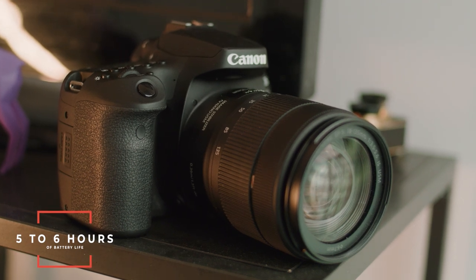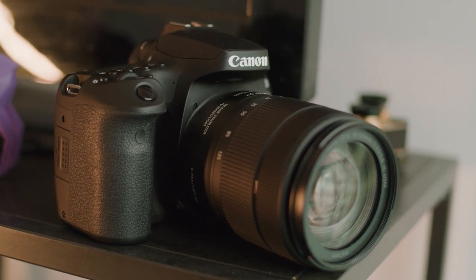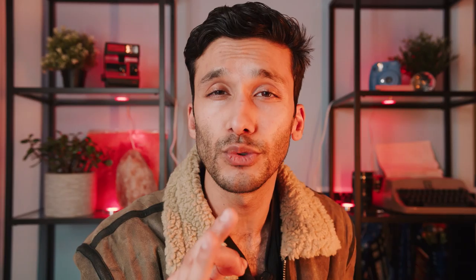I actually have nothing bad to say about this camera — this is my favorite workhorse of a camera, except for maybe the 4K. And if you like this camera but can't quite afford it, you can always pick up the older model, the Canon 80D. You're really not losing much, except for maybe the 4K and the 120 frames per second, but you get the same image quality and the same design.